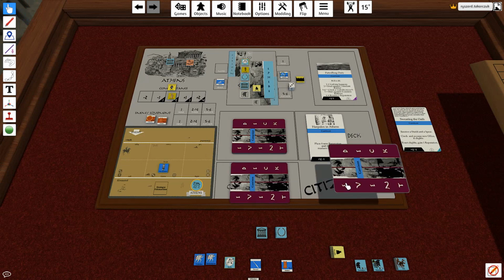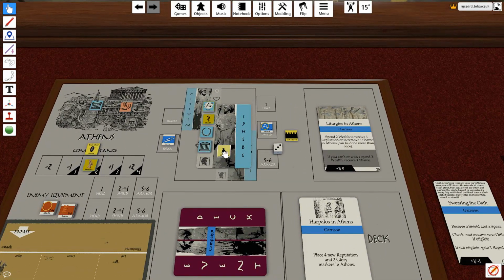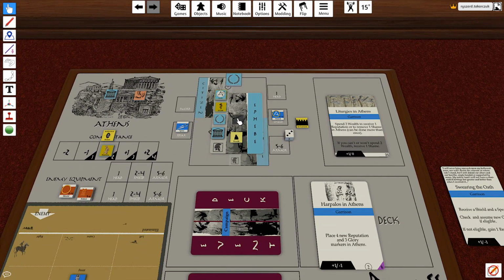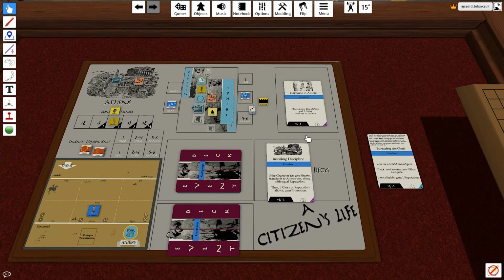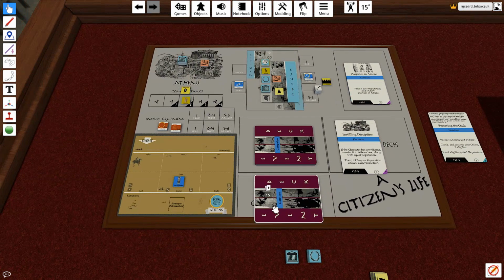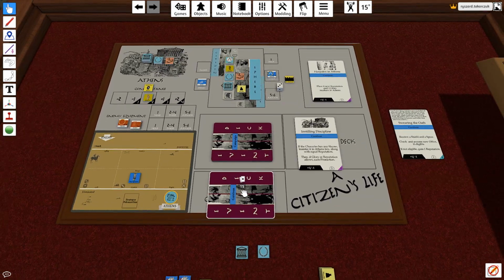Now random event from Garrison. I have only one wealth, so I cannot really do anything. This means that one of my gained glory points turns to shame. 4 new reputation markers. 1, 2, 3, 4. This goes to Athens. And 3 glory markers. 1, 2, 3. This is it for this card. Next random.